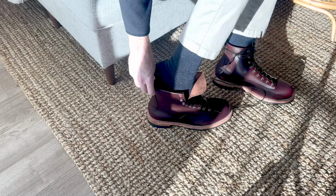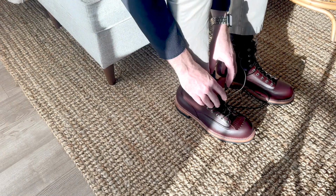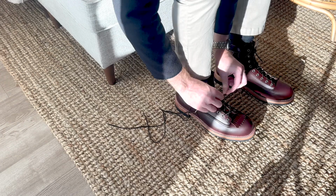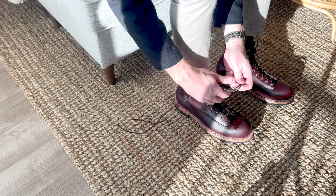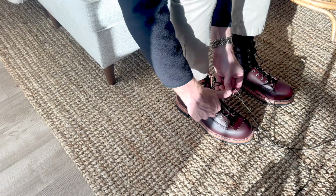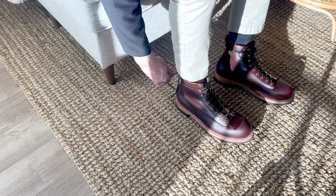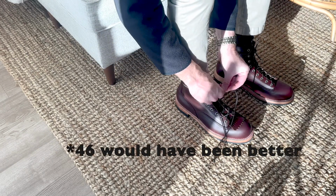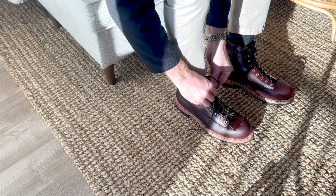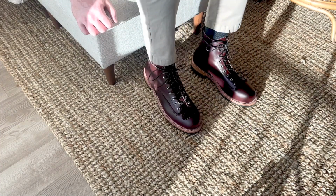And this is my bigger foot. Let's see. Okay. I probably could throw in an insole to get about a half size difference, because they don't come in half sizes. At the big sizes, there's either 46 or 47. So I went with 47. 46 would have been tight, I'm thinking. So doing the 47 and putting in an insole makes it kind of like a 46 and a half. I don't know, does that make sense? But I can definitely rock these.